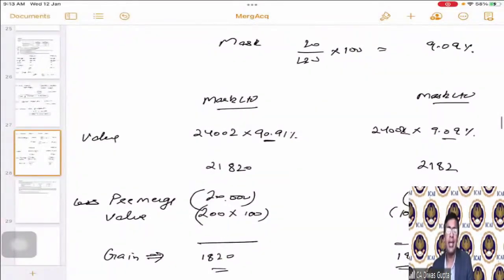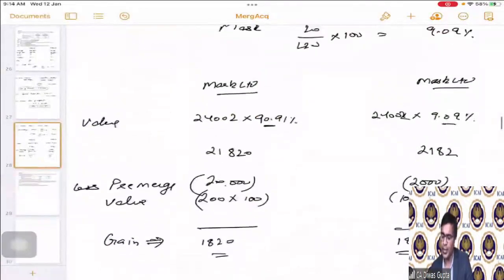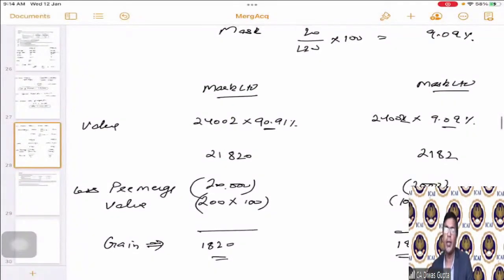So actually there is nothing big in these questions. These are very basic questions depending on the understanding that we have created already. Let's come to the next question. Okay, let me give one more minute for all of you to note it down.